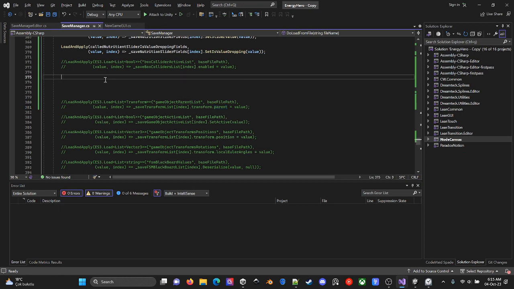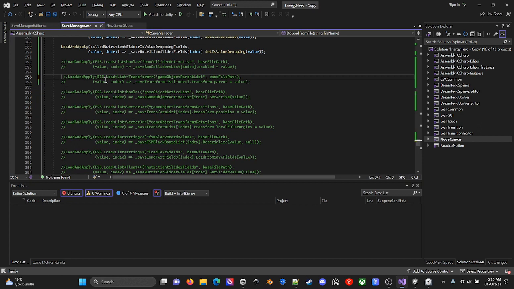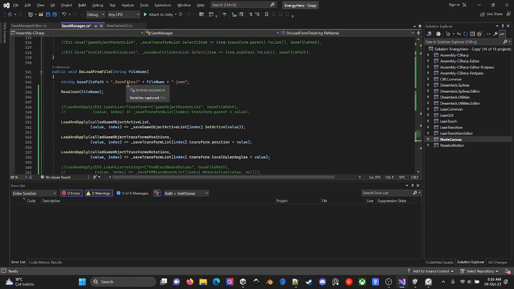That's why right now I had an idea about not using any JSON file for these references. I decided not to keep these values inside the JSON file, because keeping them inside this save manager script will be better and easier.